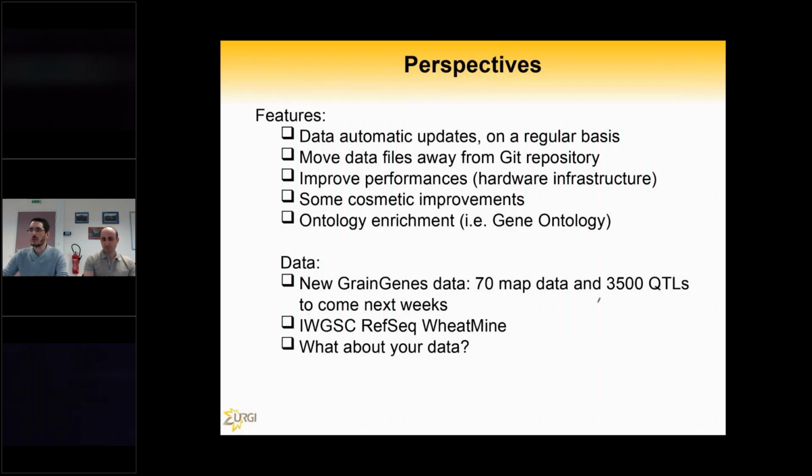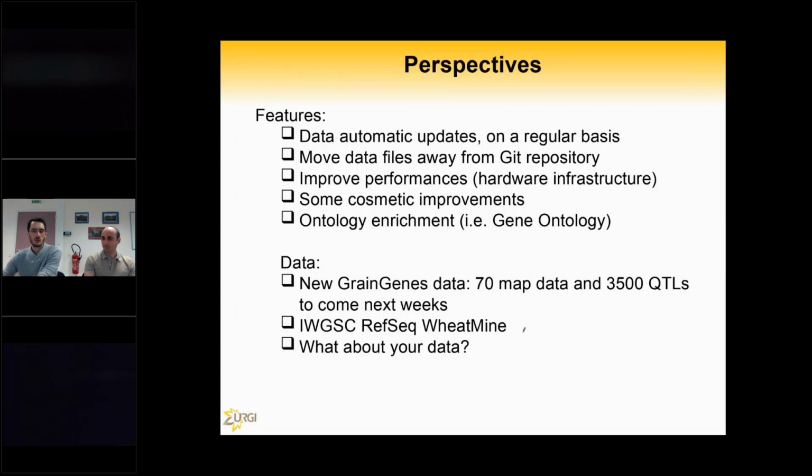So it's welcome, very welcome. And on our part, we plan to index and integrate the WheatMine of the EWGSC in the next few weeks also.